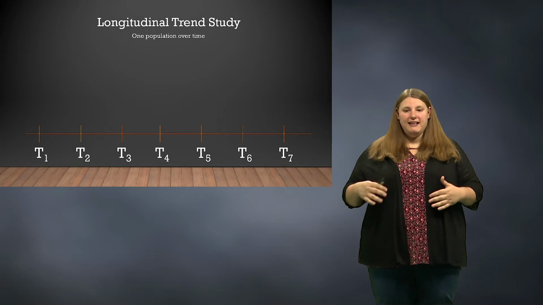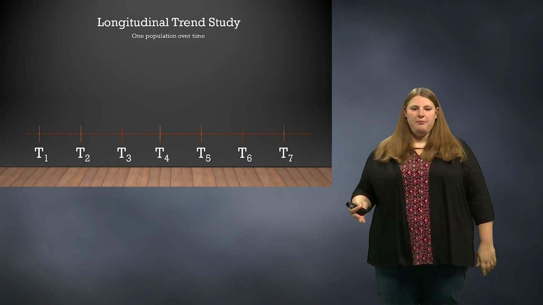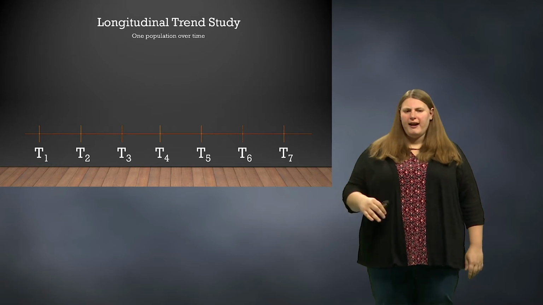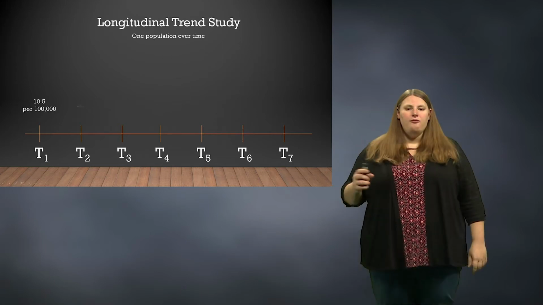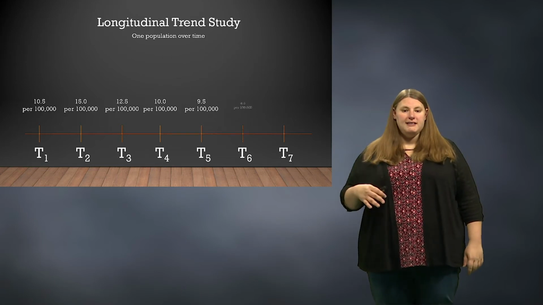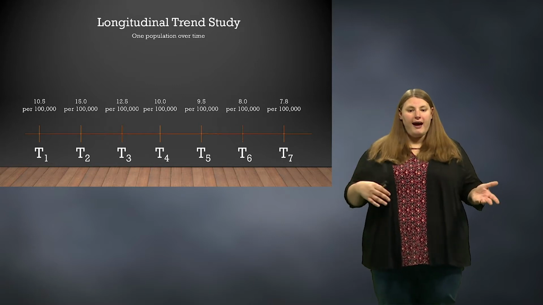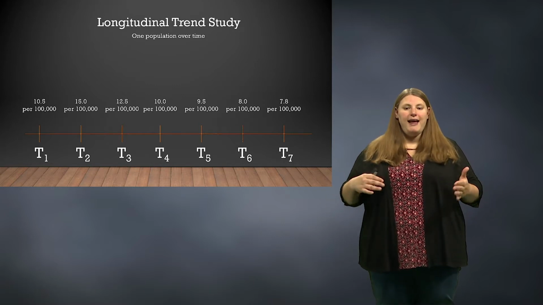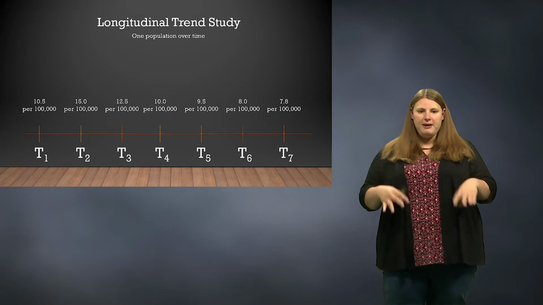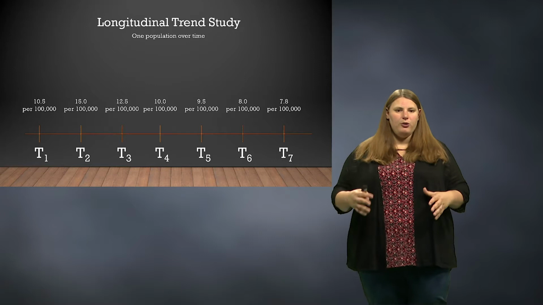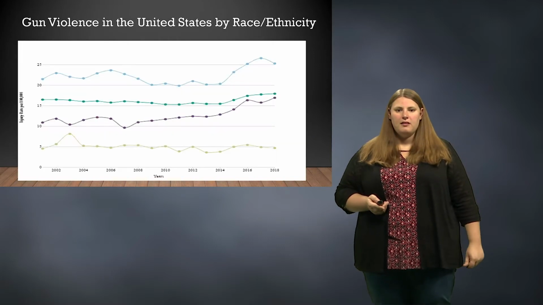Because trend studies are looking at the population as a whole, the data collected at each time period will be some form of rate or percentage, with the goal of showing the change over time. For example, here are hypothetical rates that were collected at 7 different points in time. Researchers can graph and compare these rates to determine how the event is changing in the population, but they don't know anything about specific people or specific cohorts within the data. This is just an overall rate about the entire population.